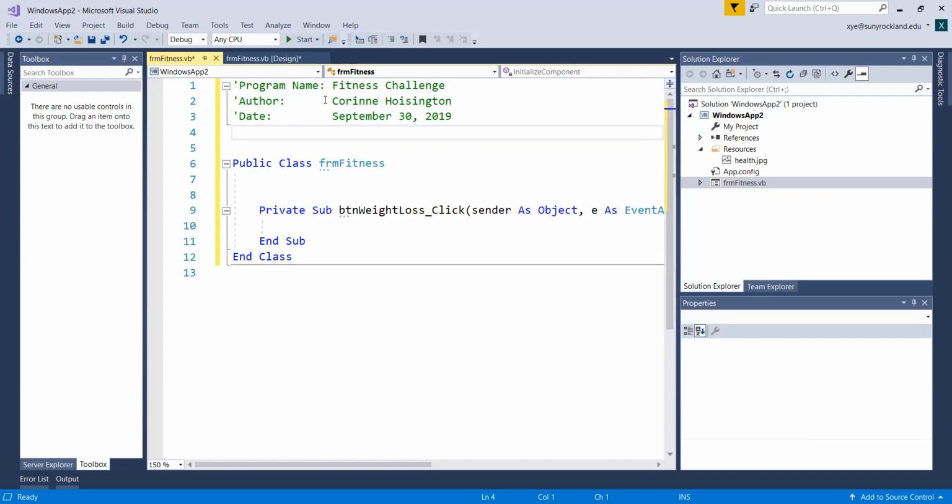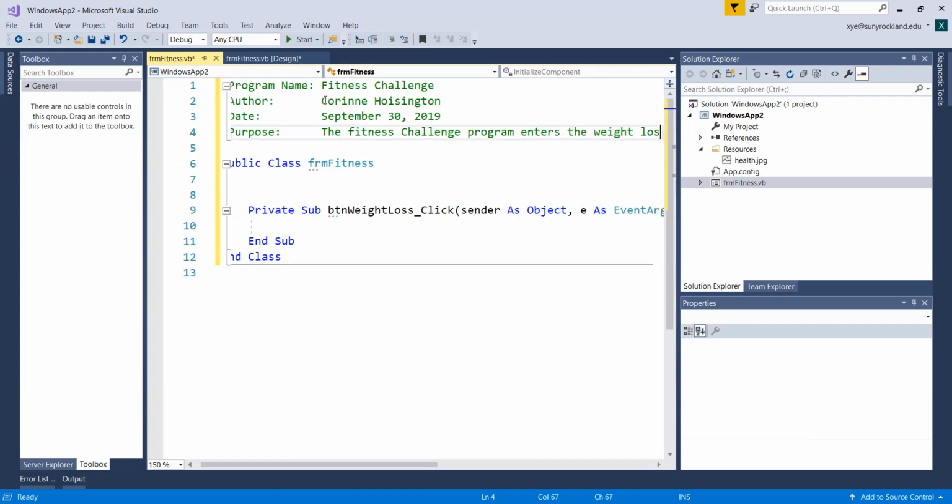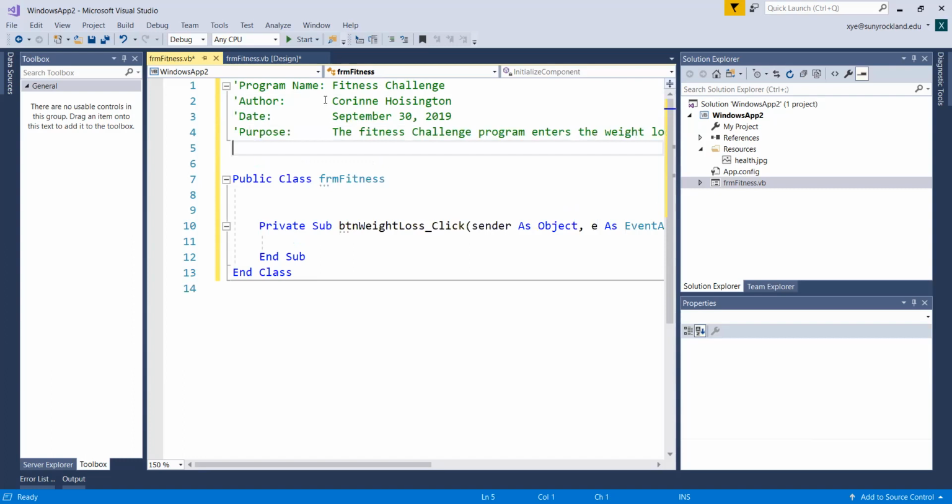Okay. So we have this date, and then the purpose of this program is: the fitness challenge program enters the weight loss, comma, for team members. I'm going to make it bigger so you can see.